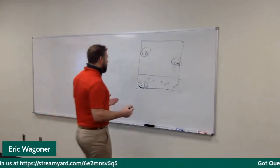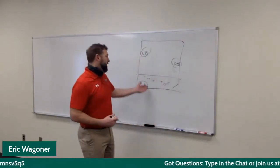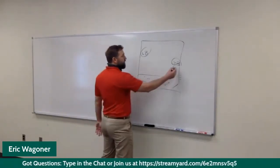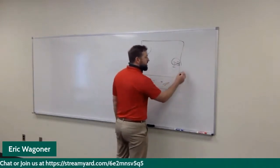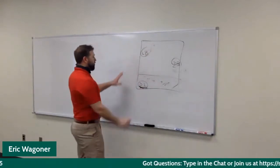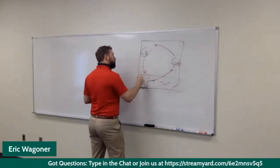Obviously, the whole idea is to teach them the skill and get them in the right set, not that we're running guys over. So even if we're in helmets, we do a lot of work in tackling. Let's say the DB coaches are doing a compression tackle. So they got a compression tackle drill. And let's say the linebackers are doing an eye through the thigh drill. So we'll go 3 minutes, blow whistle, and we rotate them through.